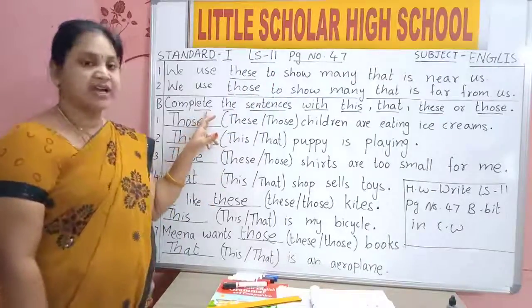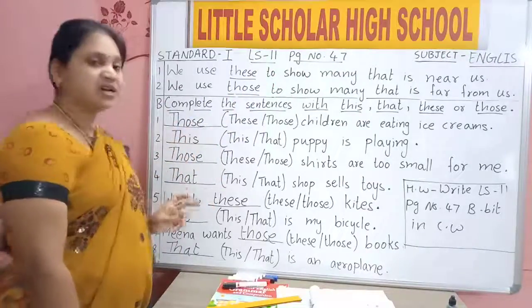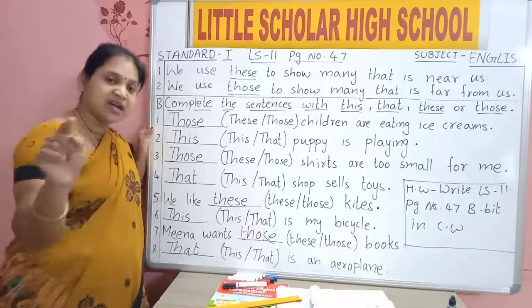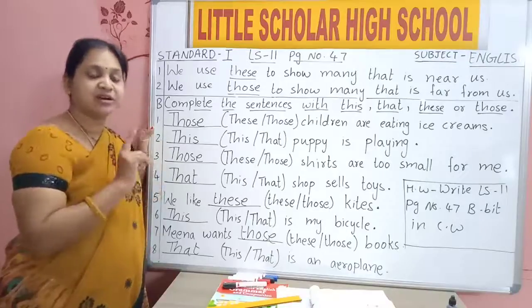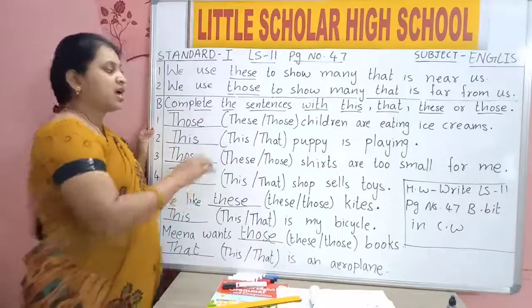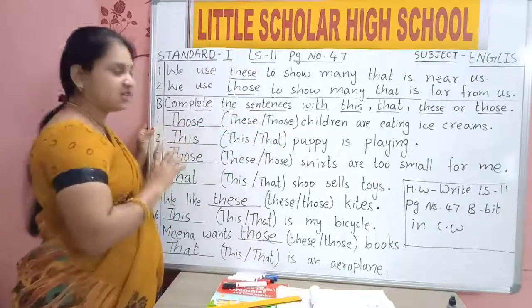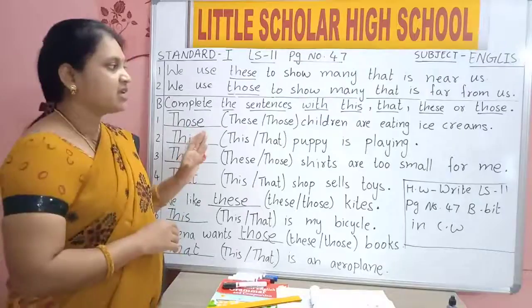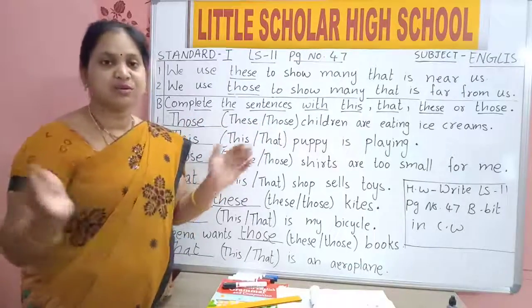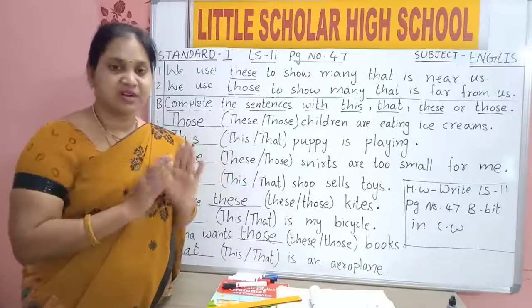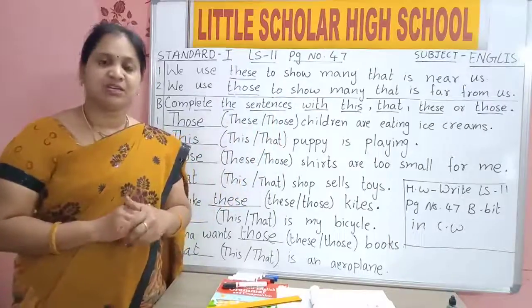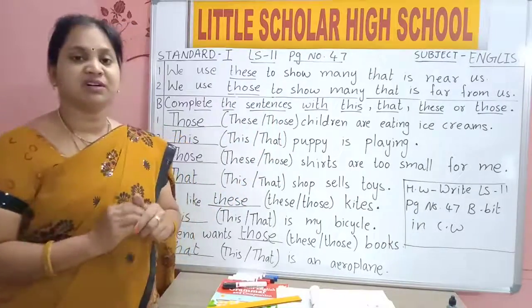Heading: first letters should all touch the red line, and where you are going to underline, you should underline on the red line. Don't underline on the blue line. Underline on the red line, then it will be clean. And when you are putting brackets also, be clear and write it very neatly. If the sentence is not sufficient in one line, you can go to the next line. Don't adjust or press and write all the words in one line. If the sentence is big, continue in the next line. Is it clear, children? Do your work neatly.